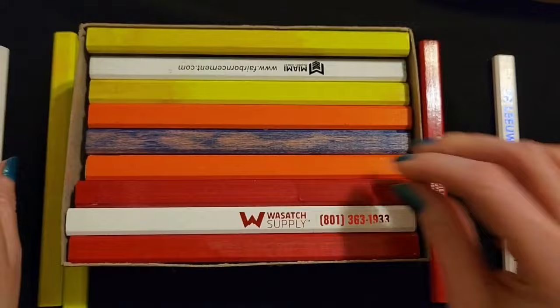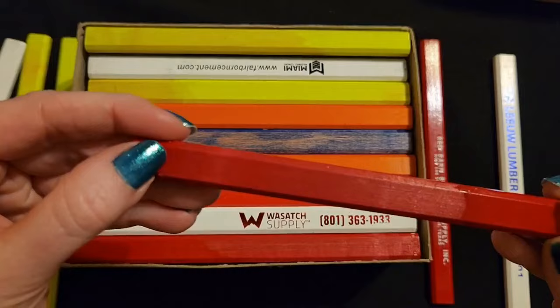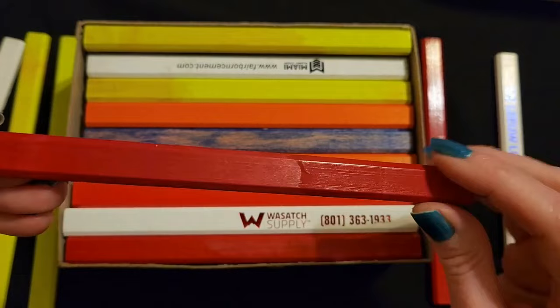Here is a plain red one. I've noticed that several of these have little blobs on them. Little blob. I thought I saw another one like that. But you can see that the clear finish is not consistent. It's like they dipped it in here and it sort of stopped.